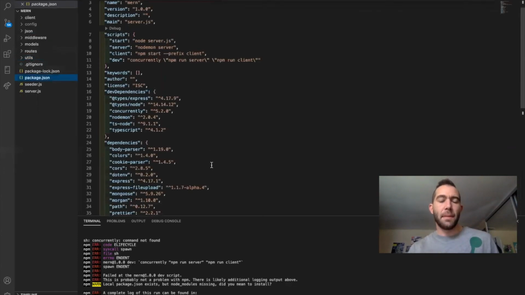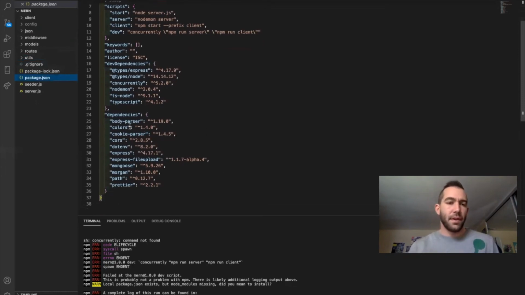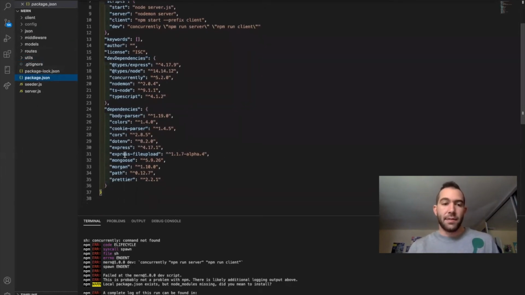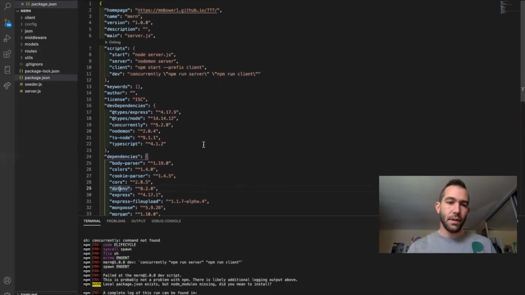So package.json, these are the backend packages that handle the data. So Mongoose, I need Mongoose for the database. Morgan helps you with terminal readings. Express allows you to use backend in the first place. .env is for security and authentication. Just everything has its own purpose here. These are dev dependencies, so they're just more dependencies put into a different category. And this is how, using npm run dev right here, it runs concurrently npm run server and client all in one command.